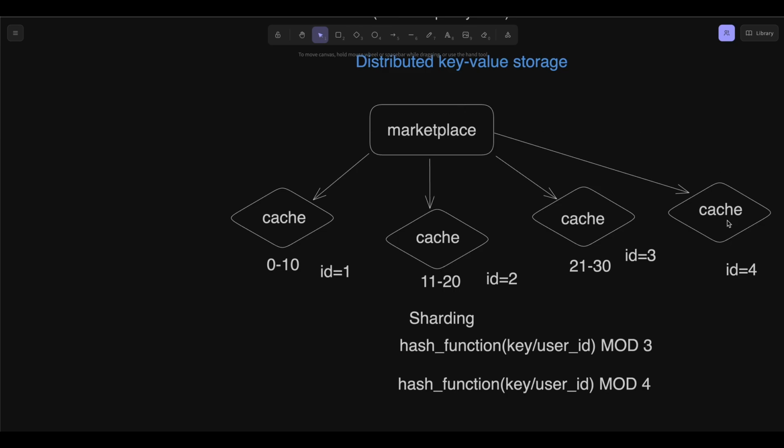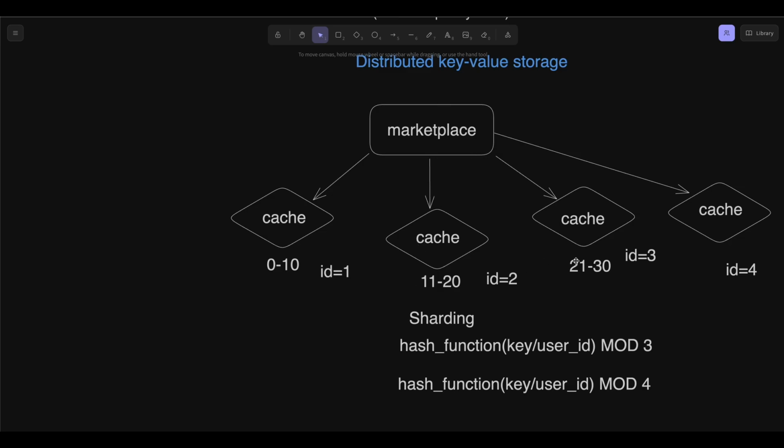And this creates a problem for some period of time, because a user asks for some key, and previously it was stored here, but now the hash function assigns this key to ID 4, and the marketplace goes for this key to cache 4, but cache 4 was just added, so it has 0 keys available. And basically what we have is a missing key. So we return none.